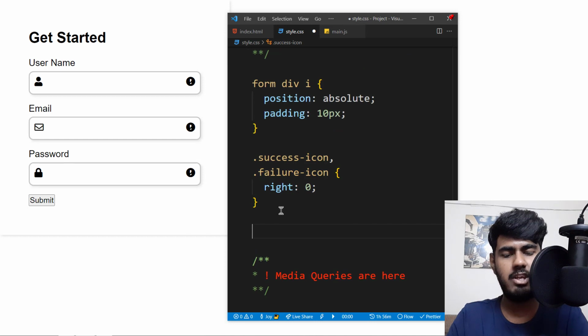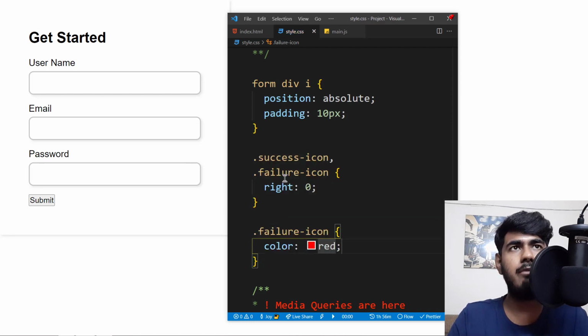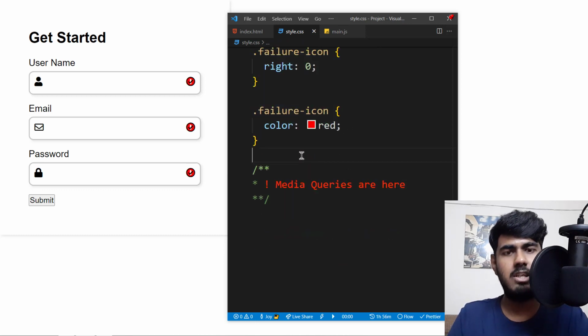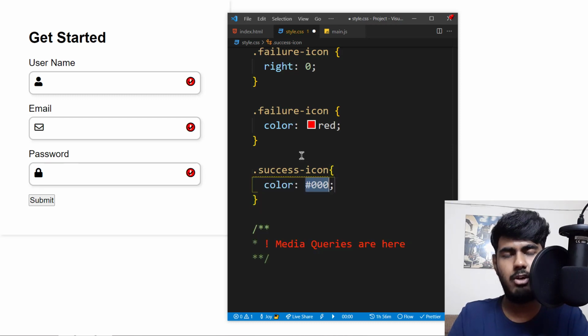So I'm going to copy this from here like this, Control C, and I'm going to paste it over here, Control V, curly braces, and I'm going to write over here color C tab, okay, and then red over here, and I'm going to save it. Now look at this. We have the color red over here, and you can see that both the icons are overlapping on top of each other. But don't worry, okay, we're going to manipulate this inside the JavaScript. For now, just style this, okay? So I'm going to copy this from here, Control C, and I'm going to paste it over here, Control V, and curly braces, C tab, okay, write green over here like this.